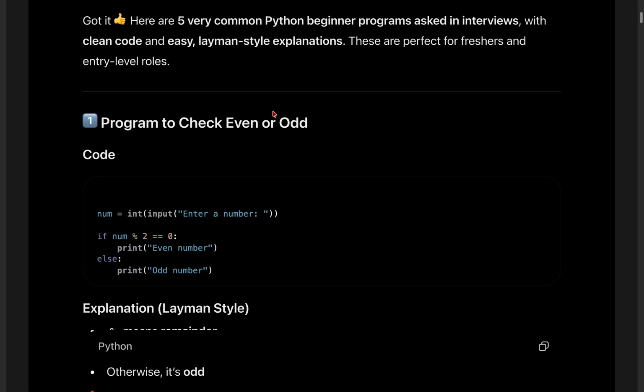For i in range, it will start with 1 to the number which I want to calculate, let's say 2. So it will be 2 plus 1, 3. So it will run how many times? 1, 2, two times it will run.